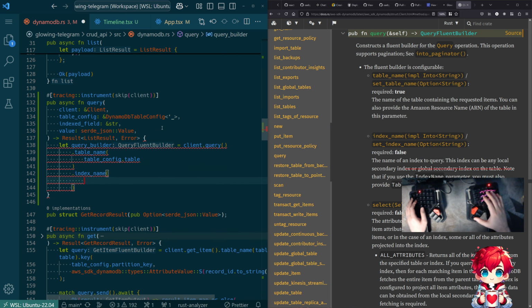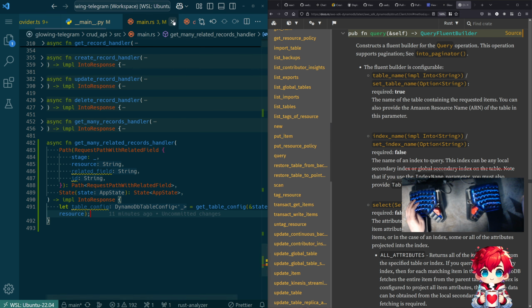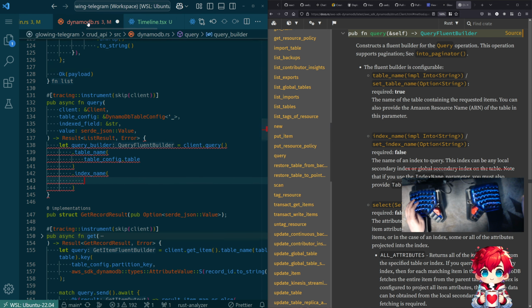So, here's where we're going to bake something in. We're going to say that it's the field name dash index. Leave that open. Here.